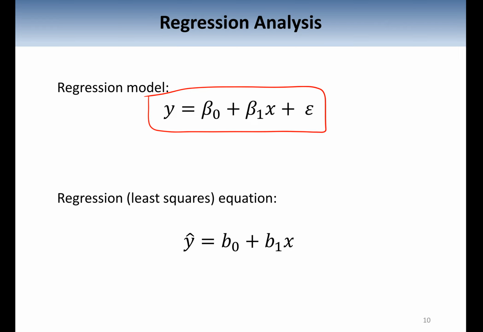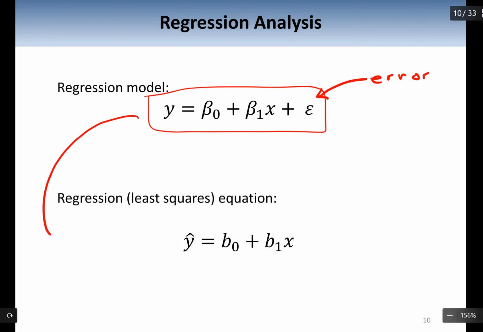So let's suppose we have the regression model, and we have a linear relationship. So y equals beta naught plus beta 1 x plus epsilon. And epsilon is an error term because we know that the data is a random sample. And so we know then that there's some sort of error residual associated with it. So this is the regression model, and beta naught and beta 1 are parameters that need to be estimated.